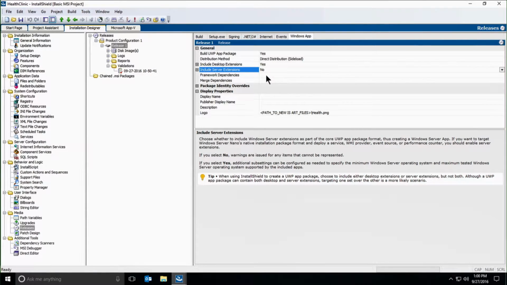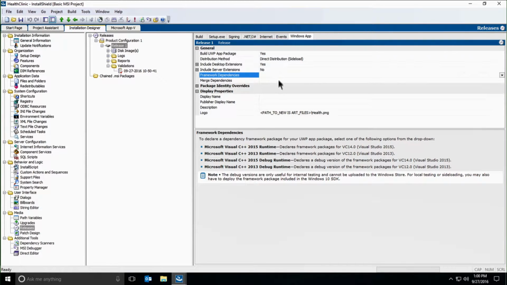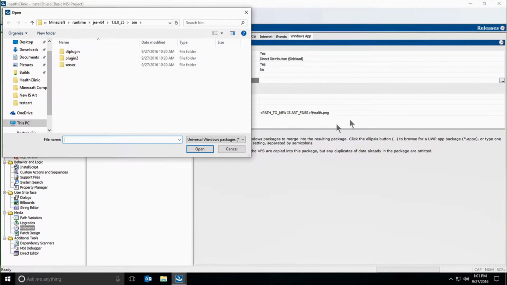You talked about some of the dependencies, if you wanted to get some things dynamically from the store. Let me give you an example there. If you require something like the Visual C runtimes, there's something called a framework package where we can download those straight from the Windows Store directly. So we can establish that, call that out in the package manifest so it knows what it needs, and we'll grab it at install time. And then that same concept we talked about, merging. If this is my primary AppX package, my UWP app package, but I had others I wanted to merge together, I'd be able to browse for those and bring them in at this time.